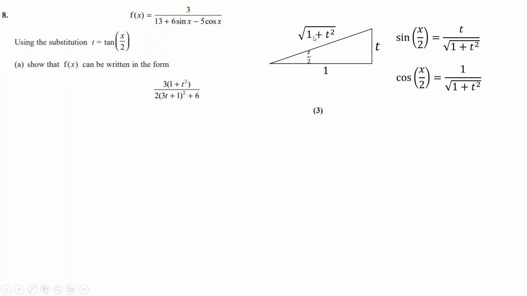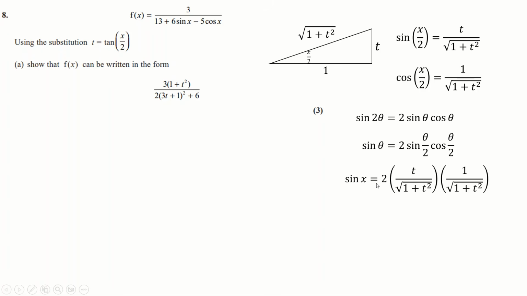Now, you don't need to do any of this. If you remember your t-substitution formula, you don't need to do any of this, but I'm just showing where you would get it from if you ever forgot, or if you wanted to make sure. If you're the kind of person who has lots of time in the exam, just do this, because now what we can say is, using this formula, which kind of is in the book, as long as you set a equal to b, you'll get this pretty easily, and then replace theta with theta over 2, and then just put these two results into here, and you can find that sine of x, replacing theta with x, is this.